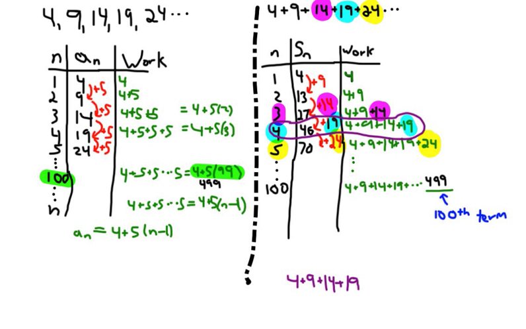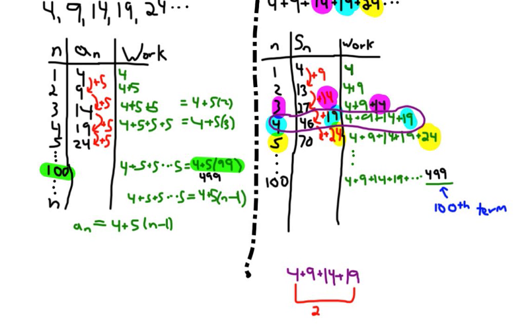Well, we know that in an arithmetic sequence, the growth is constant. It goes up by the same amount. So we can go ahead and pair them up, and the sums are going to be the same for every pair as long as we pair them up in the right way. So 4 plus 19 is 23. 19 plus 14 is 23. So we have two 23s. So a shortcut is to do 23 times 2, which of course is 46. And we already knew that. We already had that answer. But we found a different way to do that that might help us get to 100.